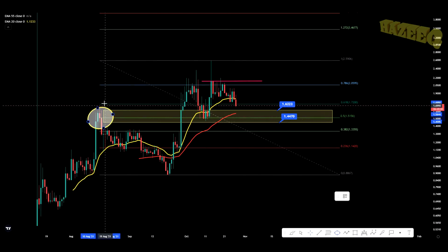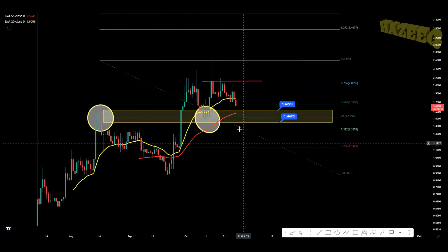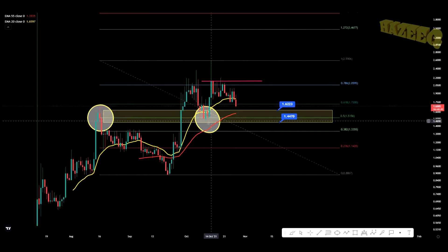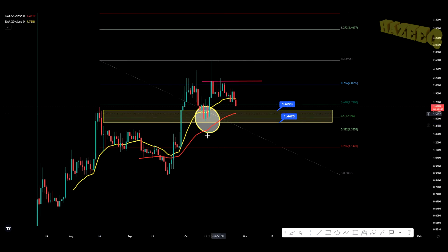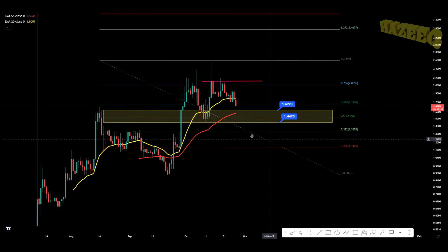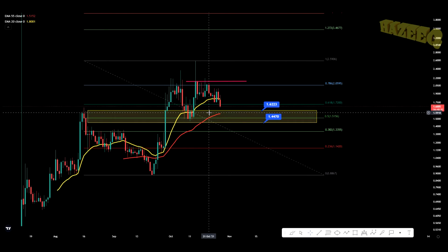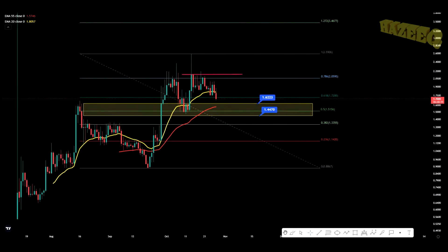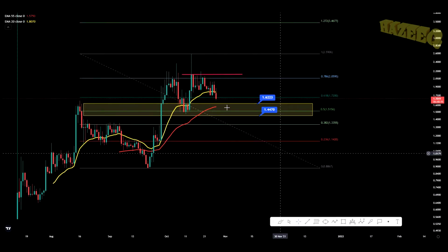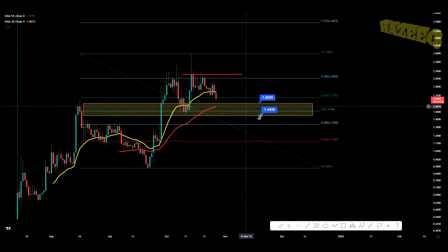Without any technical indicators, this is your previous swing high and this is your swing low, so there is a high probability of bouncing from this area. You can go lower — potentially back to the 0.382 at $1.33 — but I'd say that's highly unlikely unless Bitcoin has a major correction to $55K–$54K. That can still happen, as exchanges will get their billions in liquidations once again. But if it does happen, buy more Centrifuge tokens — that's what I'm going to be doing.